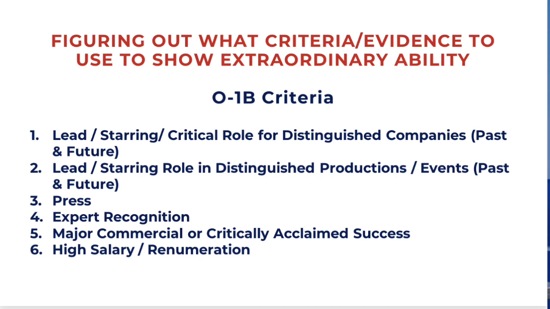So that leads us right into the second one. The second point is lead or starring role in distinguished productions or events. If we're using that beauty influencer with the brand deals with L'Oreal, we'll list those as showing they have a critical role at a distinguished company. Then we'll also reuse that same evidence and refer back to it and treat those posts as distinguished productions, because they are. So it's possible to double dip. You could think about it in terms of what your brand partnerships are, and what things you've done. Sometimes people have done actual, physical in-person events, which is great too.